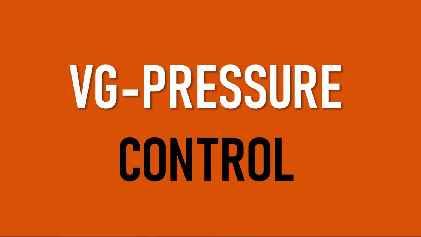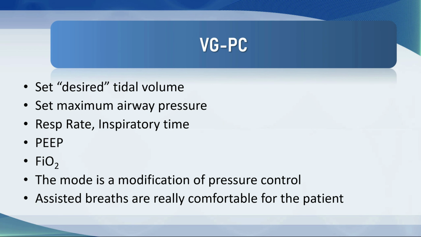To resolve this issue, a mode known as volume guaranteed pressure control was developed. And this is an elegant solution. In volume guaranteed pressure control, the operator sets a desired tidal volume and a maximum airway pressure. That maximum pressure may be set at 35 centimeters of water, but the real max distending pressure is 30. There's always a difference between the two. Can be a bit confusing. The ventilator adjusts the driving pressure from breath to breath to achieve that tidal volume. So the airway pressure is variable, although this is rarely dramatic.